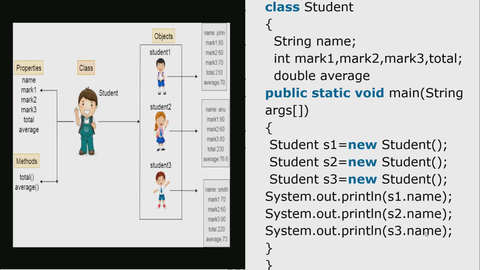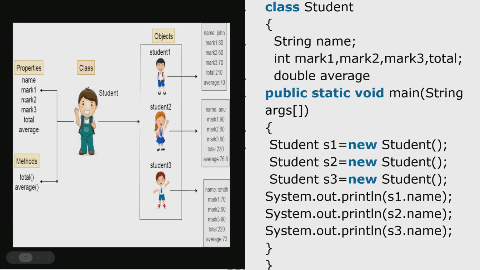I have told this earlier: a class can be instantiated. Here I have created one class named Student. This Student class has many properties like name, mark1, mark2, mark3, total, average. These are the properties.